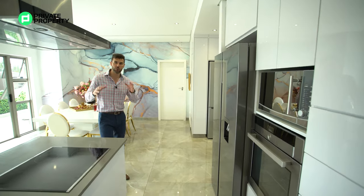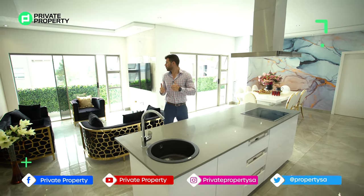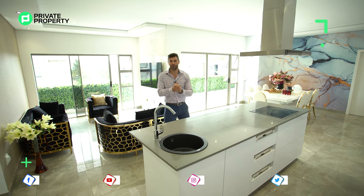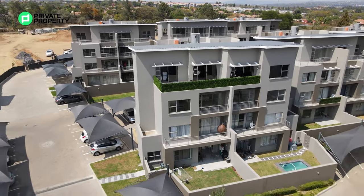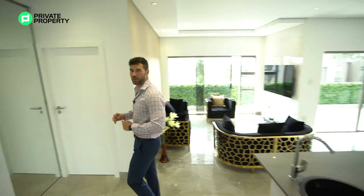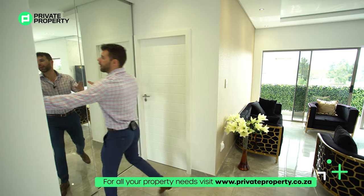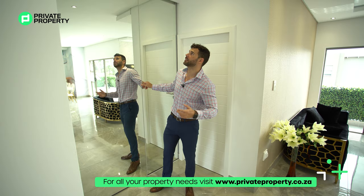Before we go into the bedrooms, I want to show you the balcony — but that balcony leads into the master suite, the crème de la crème, so let's leave that for last. We'll traverse the balcony and take a look at that stunning hedge wall installed there — really love the privacy it gives you. But first, let me point out this mirrored wall, which gives you so much extra feeling of space in the apartment. Open it up and there is storage behind it, so it is a functional piece of decoration.